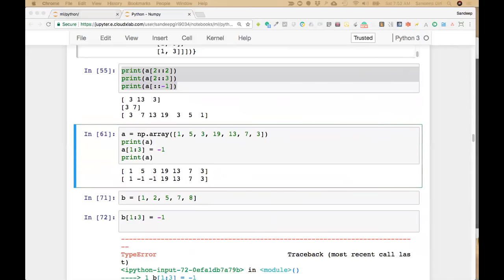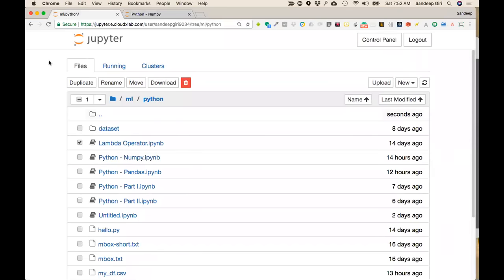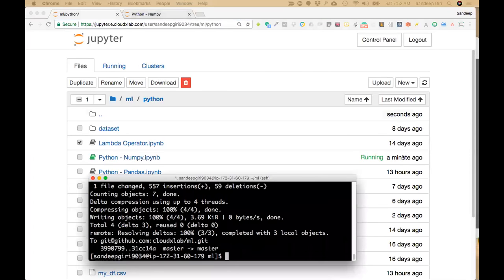A question is whether it is being saved in GitHub. The one which I'm operating on is saved in my CloudxLab account, in my home directory, in a folder called ML Python. I'll show you quickly how it looks.